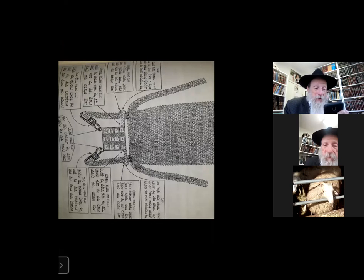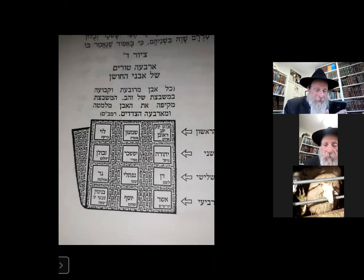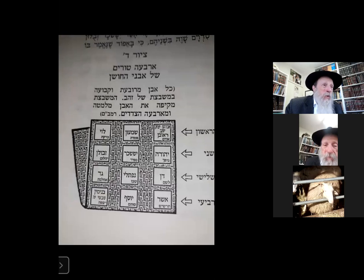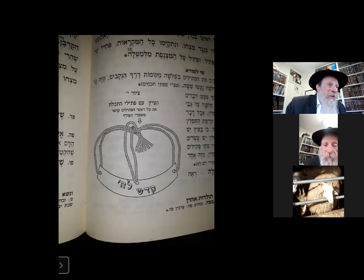Anyway, this is what's called the Choshen. Right, this is the ephod. This whole thing is called the ephod, and this is called the Choshen, which was put into the ephod. And we'll learn about the other. This, for instance, is a plate of gold that the Cohen would wear on his forehead. It would tie on his forehead, right? And this was called the tzitz, Nezer Kodesh. And we'll learn about all these things, God willing, tomorrow in more detail.